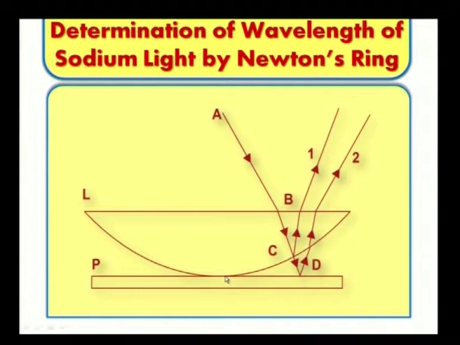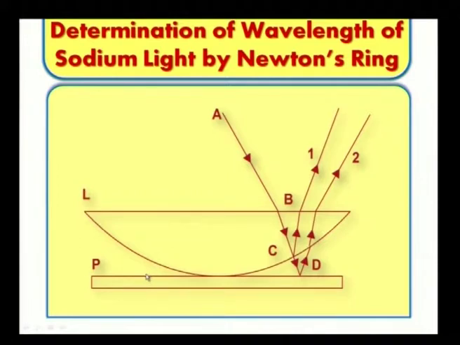In the case of air wedge, which we saw in the earlier lectures, we have a wedge shaped film. You got a glass plate, and above that there is another plain glass plate, because of which you get a wedge shaped film. But here you have the lens exactly in contact with the glass plate. Because of that, the air gap is 0 here. The air gap thickness keeps on increasing from the center to the rear edge, and similarly from the center to the point L here, LP, right.